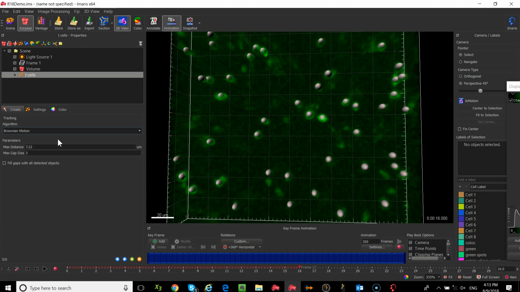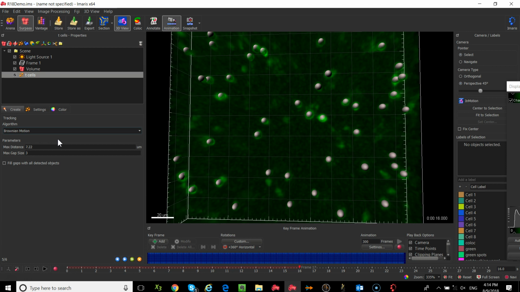Now, temporal resolution is a big part of this. Remember this morning, if you were there this morning, I talked about if you can follow it by eye and know where it's going by eye, that means you can track it. If you look at something and you cannot tell from one time point to the next which cell is which, you don't have enough temporal resolution. A lot of people say, I don't know what's going on, but Imaris can figure it out. If you can't figure it out, the chances are no software is going to figure that out for you. Okay? So temporal resolution is important.